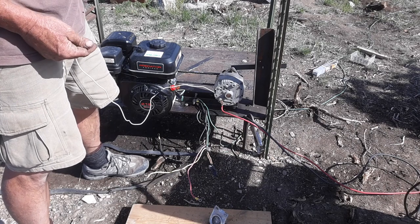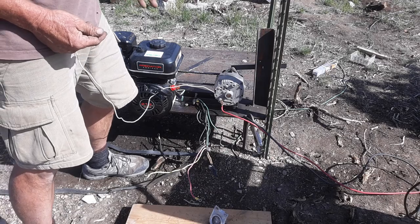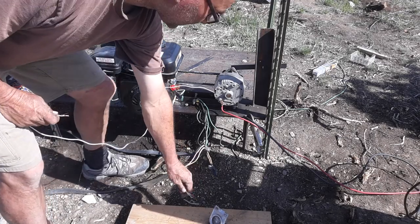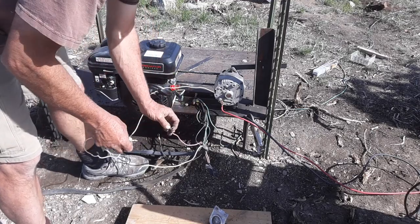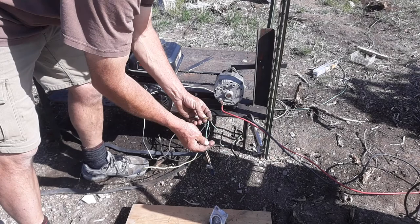I thought I was going to get to 100 volts. I still could, but I only actually got 60 volts, but that was more than enough for welding. So I need to give it some power. This just goes to my battery down over there. So, a 12 volt car battery.